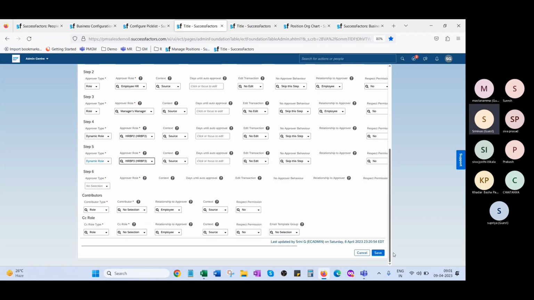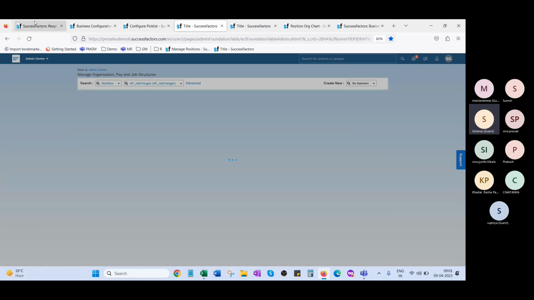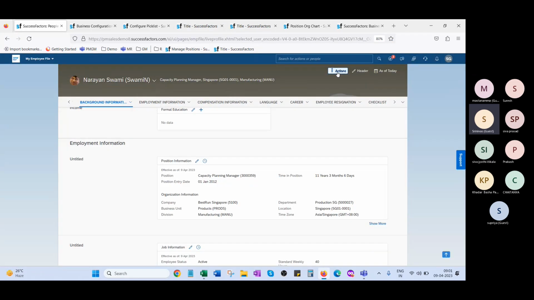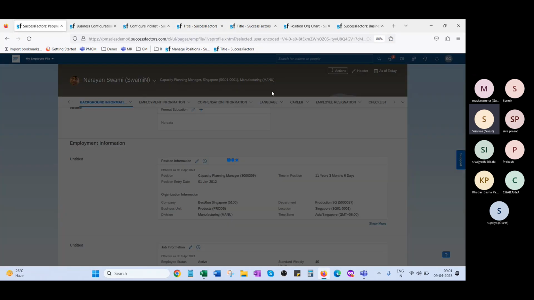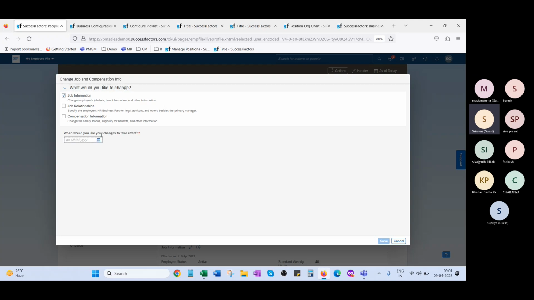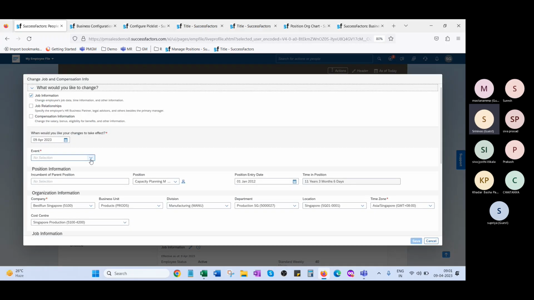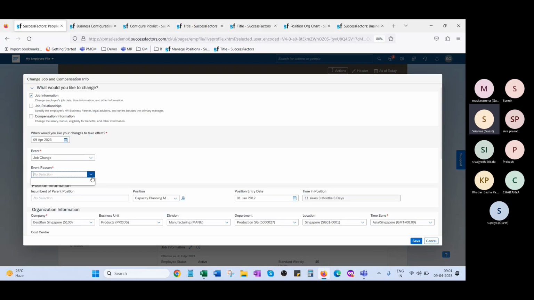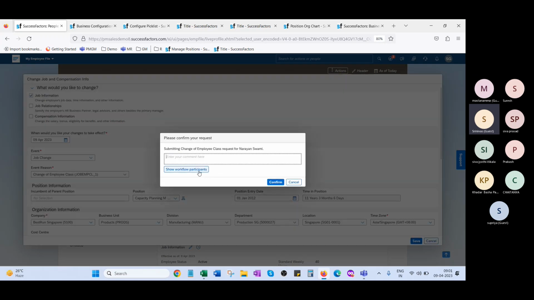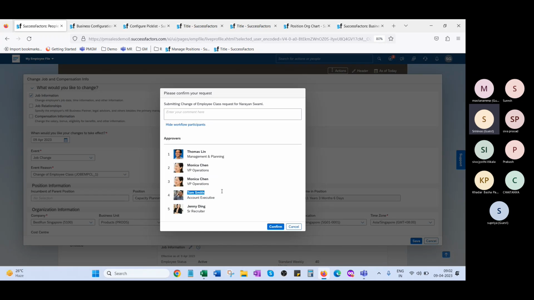HRPP3. See, when you create a different dynamic rule, it takes that one.